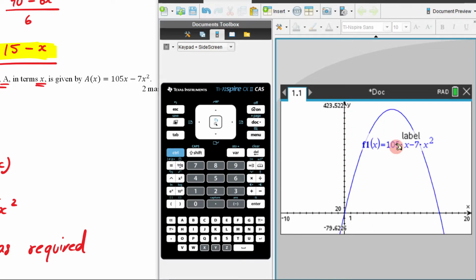So there are just a couple of different ways for you to fix your window settings to see what you need to see. And just the more you play around with this, the better sense you get for it. It just comes with practice. The more practice you do of these questions, the better you become.